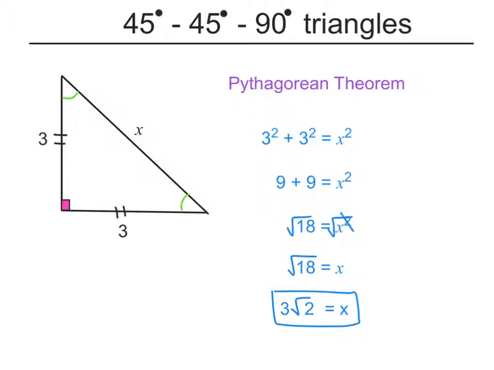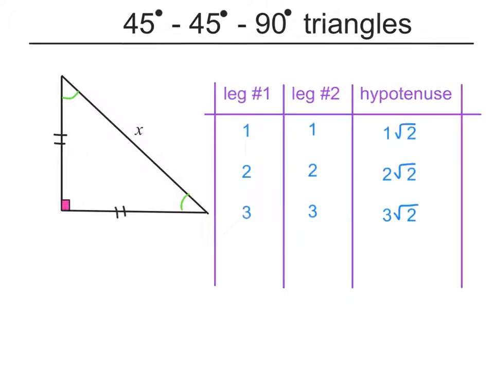Let's see if you can see a pattern now. If this side is 3 and this side is 3, look at what my Pythagorean theorem just got me. The hypotenuse is now 3 root 2. How's this for a visual? On the first example, each leg was 1 and the hypotenuse came out to root 2, but for fun I put the 1 in front of it, and I think you'll see why in a minute. Our second example, this side was 2, this side was 2, and the hypotenuse came out to 2 root 2. And the third example, this leg was 3, this leg was 3, and this was 3 root 2.